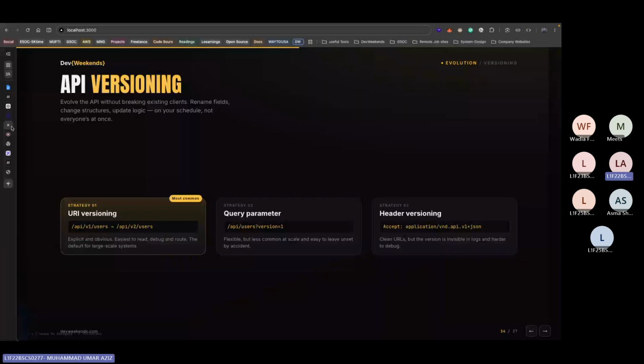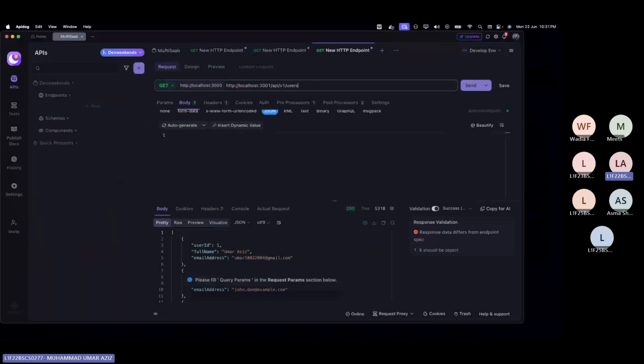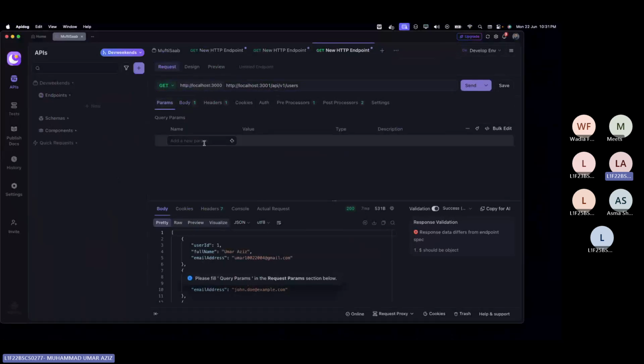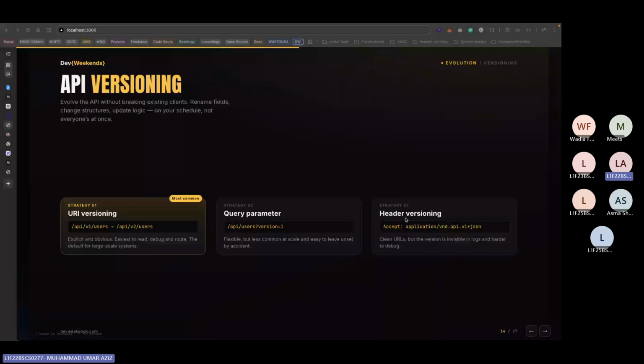So that is all about versioning, and versioning can be implemented by different patterns. As we saw, with URI versioning you add v1 and v2 in the URL. The second type of versioning can be implemented using query parameters. You can add query params to your URL and say which version to follow, and on the backend side you deal with it logically. You can also add a specific header and deal with it on the backend side. So these three strategies are basically used for handling versioning.